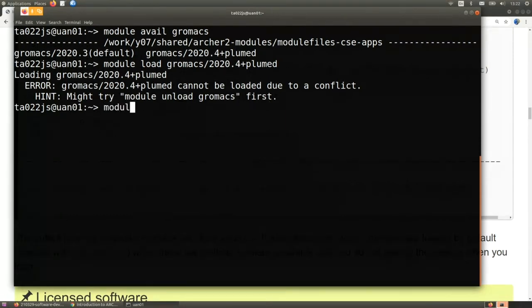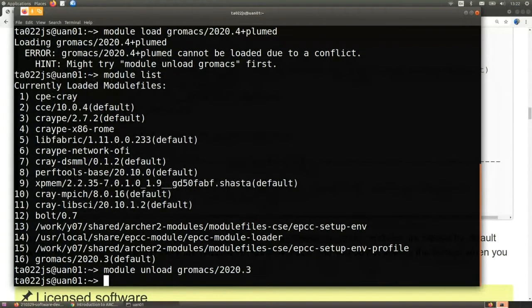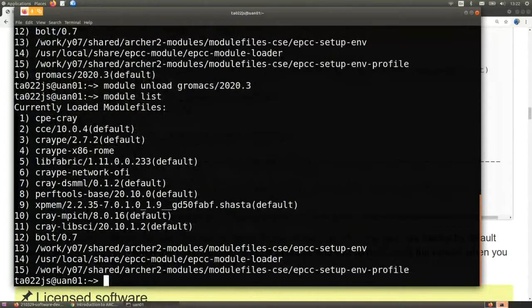So, well, what's happening, I'm sure you've all guessed. If I run module list, I've already got a Gromacs module loaded, and what the module system is telling me is, hang on, you can't have Gromacs loaded twice. You can only have one version loaded at any one time. And then it's even more helpful than that, and it tells me exactly how I can fix this, namely by running module unload Gromacs. And if I now module list, Gromacs is unloaded. I can unload any module that I have loaded up by running module unload.